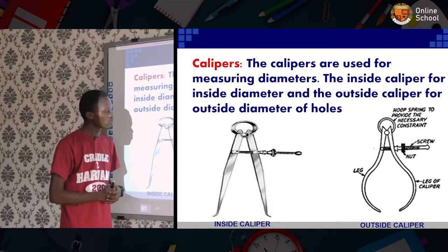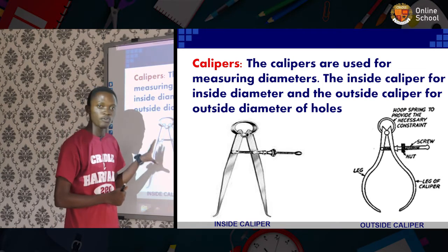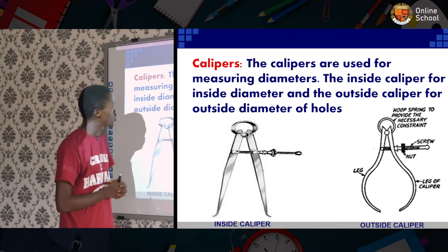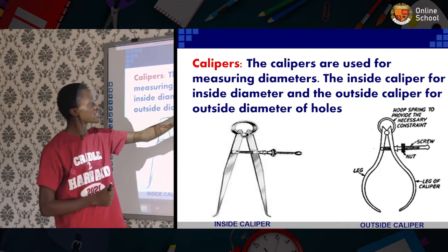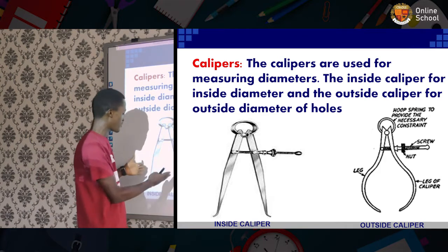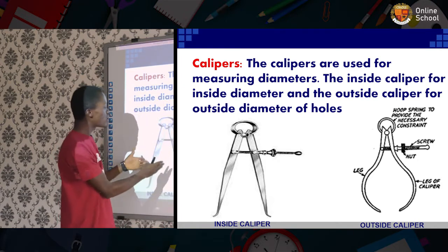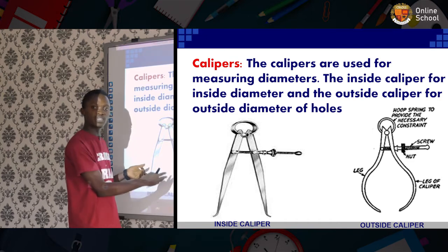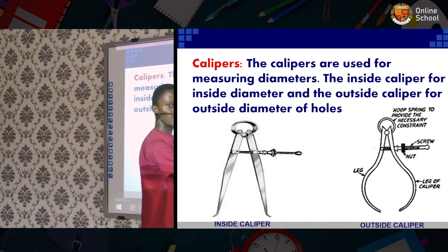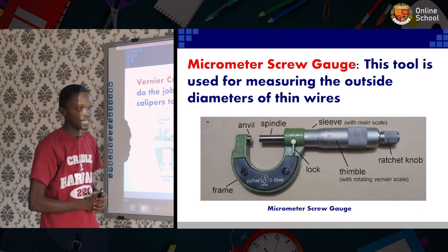Calipers. Now, this looks almost similar to that of the old leg caliper, but this functions just for measuring. And what it does is that in measuring, the calipers are divided into two, like we have the outside caliper and we have the inside caliper. While this takes the measurements of the inner part of a cylinder, this does the measurement of the outer part of a cylinder.